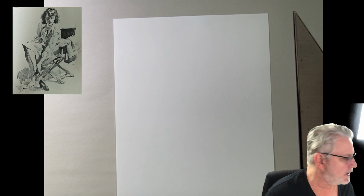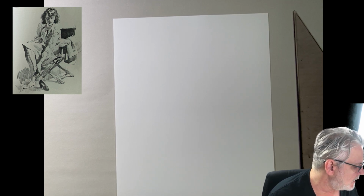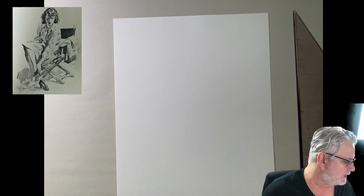All right, moving on to page 193. It talks about drawing halftones and shadows. He's saying, this is a study for a story illustration, typical procedure of drawing halftones and shadows only, leaving lights white. So I want to use this reference of Marlene Dietrich. I think it's pretty good.